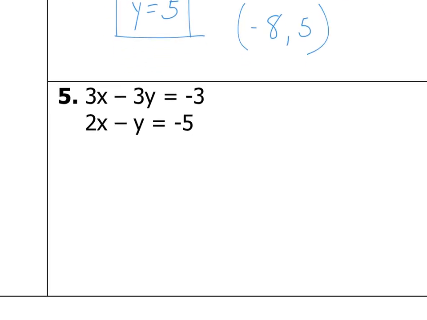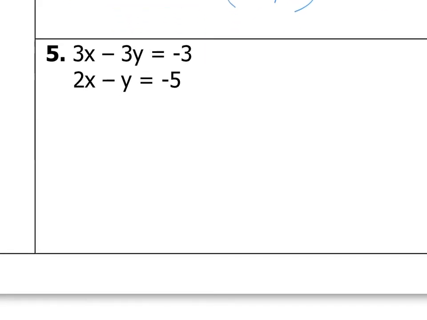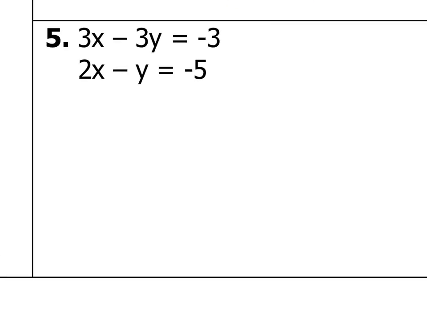Feel free at any point to stop and do some of these on your own, okay? But I'll keep going along here as I do. Eventually, I'll make you do some of these on your own, but we're just going to get comfortable here. Okay, so I think the bottom equation needs to get multiplied by a number. I do like addition better than subtraction.